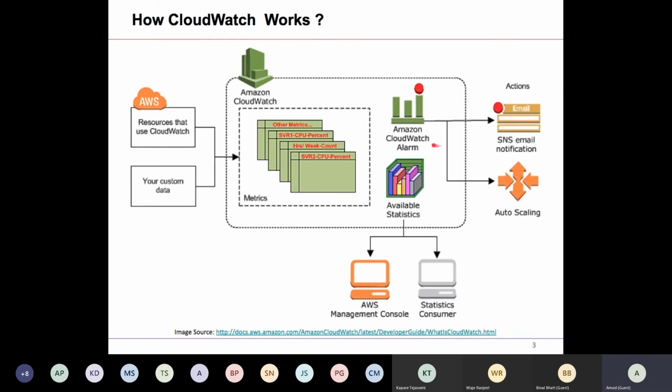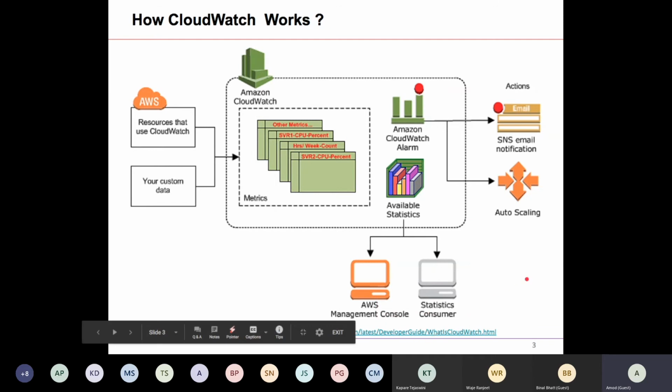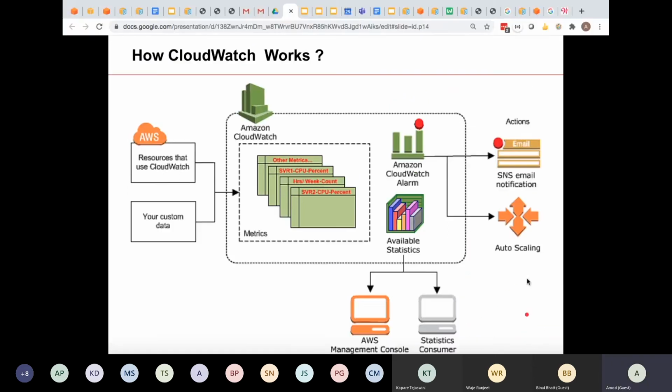And CloudWatch can also be used as a trigger point for my auto scaling activities. We have seen when we looked at auto scaling, that auto scaling requires some kind of trigger, and we have seen scheduled action. So we scheduled an action and said I want to add an additional instance, or I want to remove the existing instance and so on. That is something which we have done. CloudWatch really works along with auto scaling, and then you can look at the statistics and so on. So that is one important feature of monitoring.